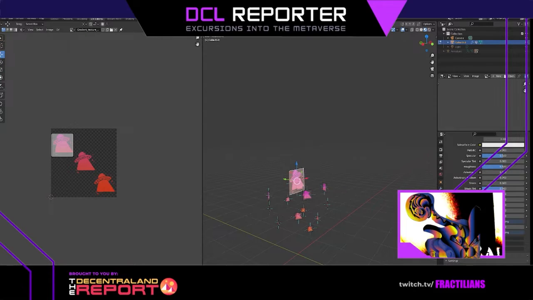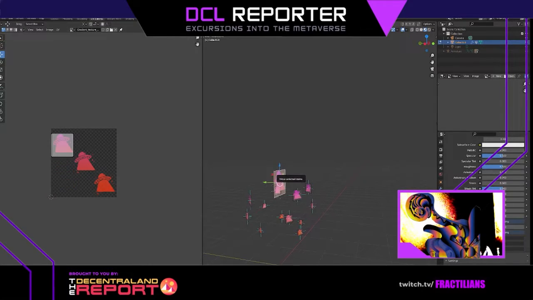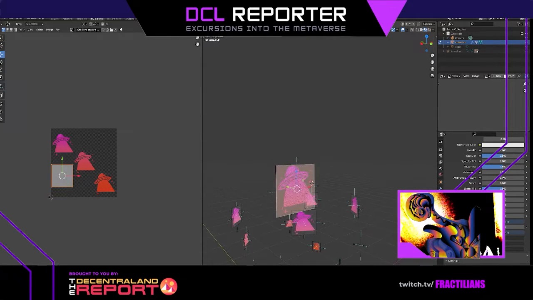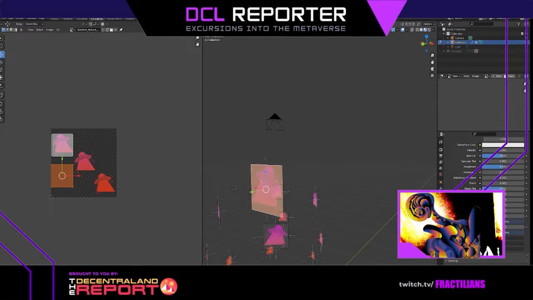So each one of these has two sides. When I click on this, let me just show you guys. And then I click on this, it's actually two-sided. So this one plane has actually two sides. What I did is a square cube that I smushed almost flat, but not completely flat, because if you make it flat, all sorts of crazy things happen.